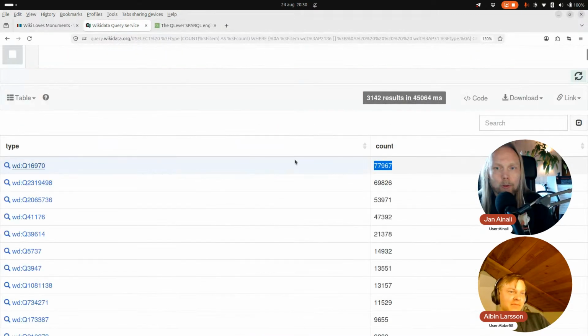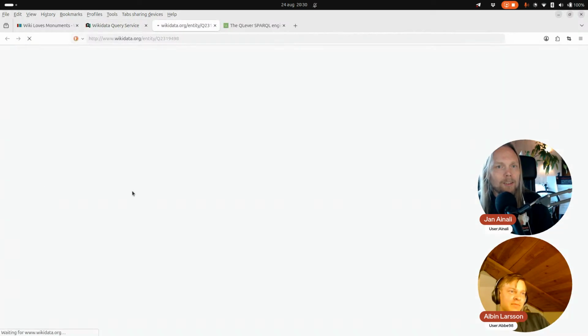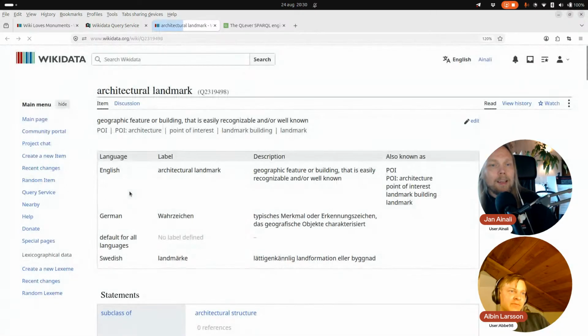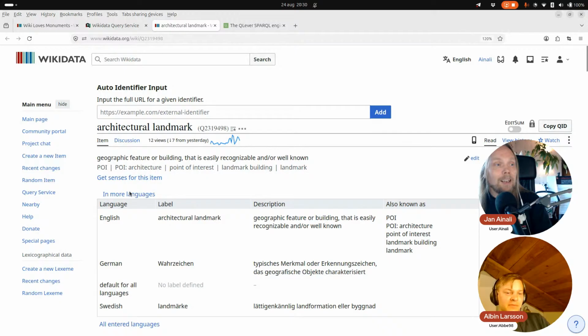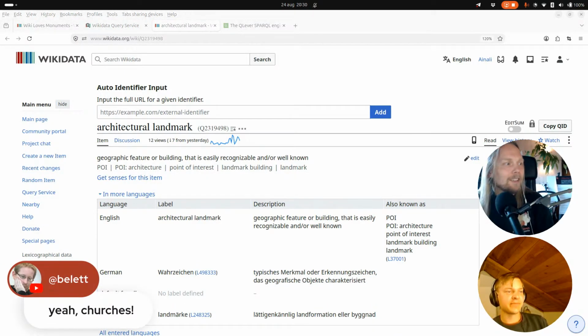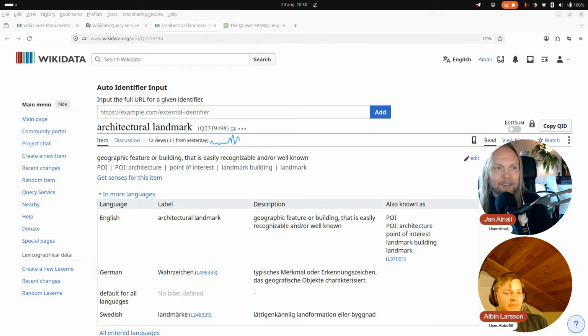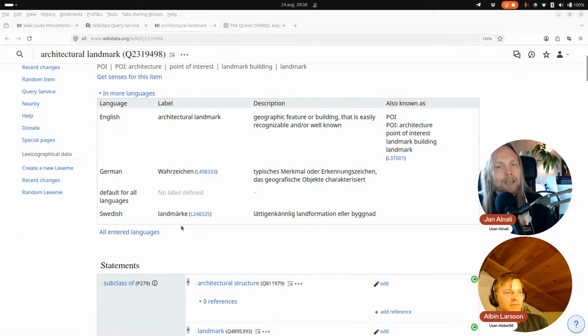So that's the most common type, but we have a couple of them quite up here. This one is even longer. I don't know what this is. And then I imagine when we have 3,000, we have quite a power law tail, where we have a lot of them with few. Ah, yes, Nicola guessed right there. Oh, landmark, architectural landmark. Yes.